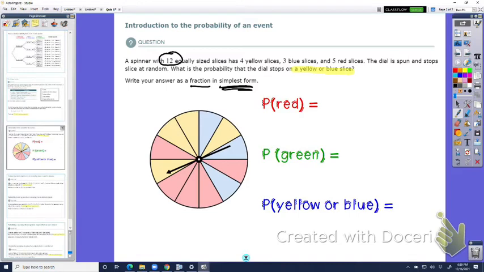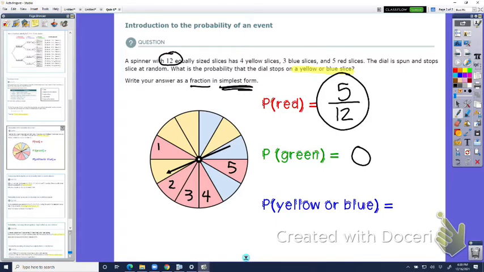Let's backtrack here and talk about some simple probability. There are 12 options on this spinner, so that is your denominator. And how many would be red? If I'm answering this question, I have 1, 2, 3, 4, 5 red pieces. So that fraction for probability of just picking red is 5 out of 12. And that does not reduce, so you're good there. Probability of selecting green. Well, unless you're colorblind, you should see that this spinner does not have any green on it, so that probability is 0.